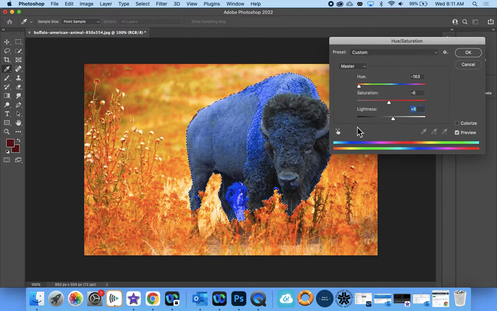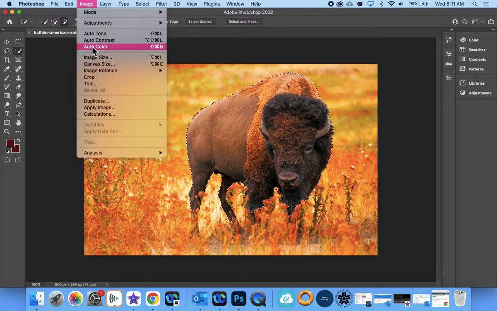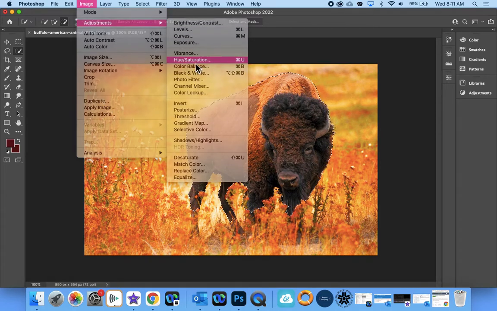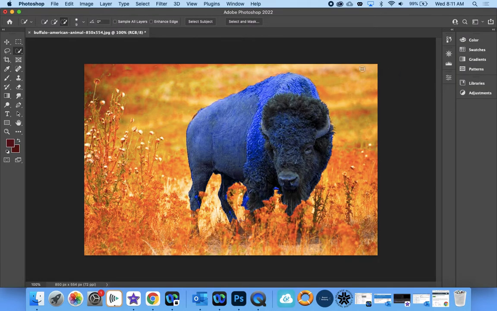Okay? And I got a little bit of grass in there, so if that happens, you can subtract a little bit. So there's all kinds of things that I can show you a little bit more of when you get to it. But first, we're just going to play around with the color. All right, and I'm going to turn my bison blue and click OK. And then Command D means get rid of those.